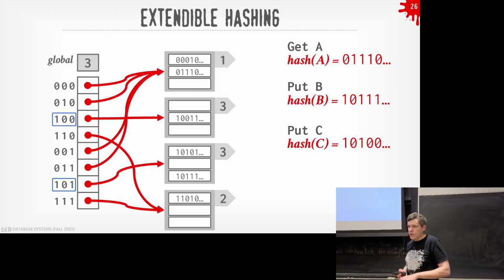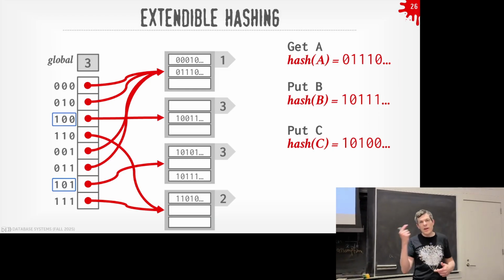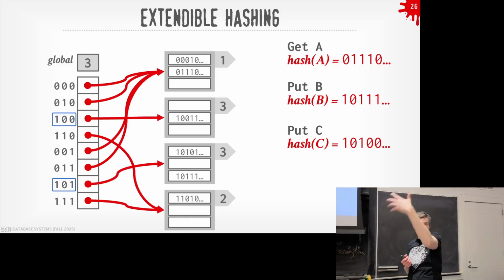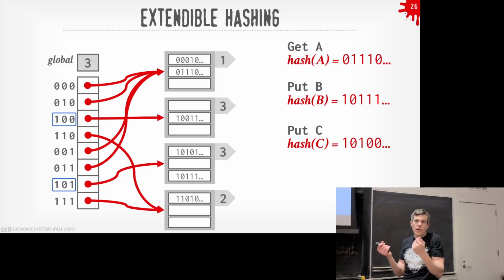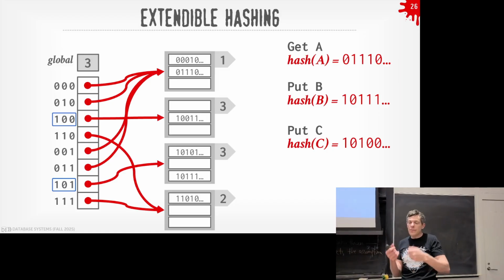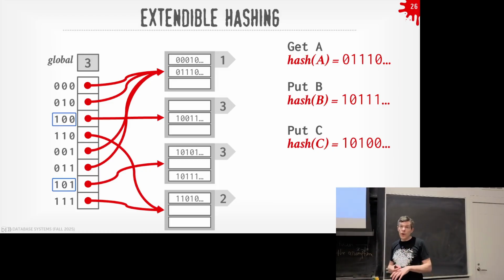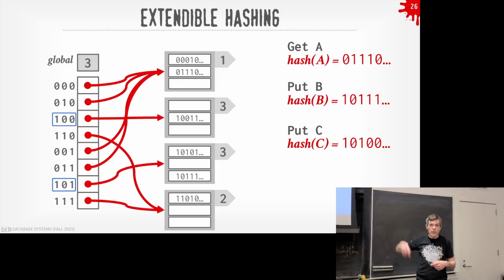Yes, it's random. So his statement is correct. When we talked about bit packing, remember you think of it as a 32-bit integer, but most of the front bits are going to be 0, and that's wasteful. With the hash function, you're basically generating random integers for arbitrary keys. The string A and the string B are pretty close to each other if you just look at the bit sequence. But with a good hash function, they may have completely different hash values. Therefore, the bit sequences are completely random. So I'm just showing you the most significant ones here.